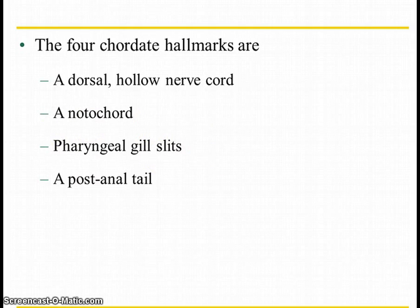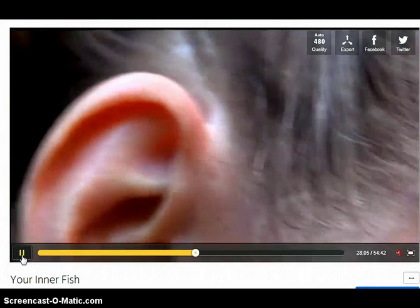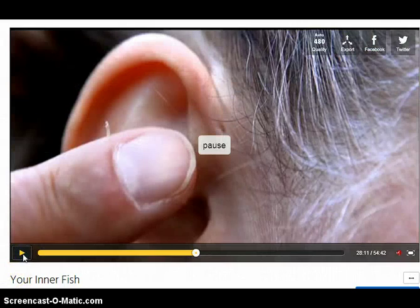We've got pharyngeal gill slits. You might say people don't have gill slits — but we did. During development in the womb, you had gill slits. What those do is fuse as you develop into part of your larynx, your hyoid — the bone connected to your tongue — and your inner ear bones. In adults, sometimes you can find a little hole where their gill slit didn't fully fuse. I've actually had a few students who have had this, or a few with their children as well. This is from the documentary 'Your Inner Fish' — it's on Netflix, featuring Neil Shubin, a really cool scientist. It's a really well-done three-part series, going through how we can learn from the anatomy of other animals about ourselves and what we have in common.